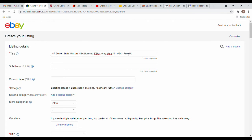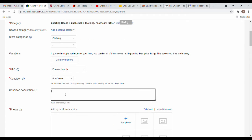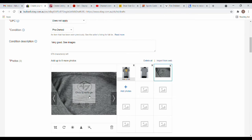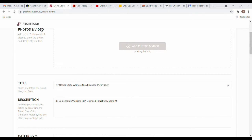The main things I add are quality and postage. I'll put in the SKU — in this case C11 — category clothing, UPC does not apply, condition pre-owned. I'll note 'see images' for the condition description. For photos I had three for this shirt: front, back, and a close-up on the tag showing 100% cotton, size, and wash cold instructions. I'll go through and add those to each of the different listing pages.